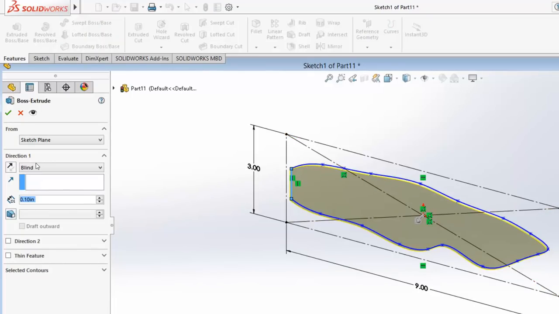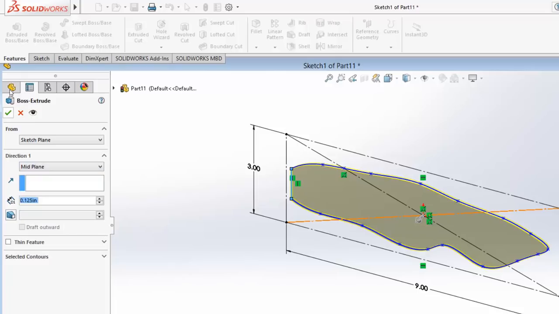The important part here is the thickness of your wind turbine blade. So you're going to make sure that you type in 0.125 because we will be using 0.125 or 1/8 inch thick material. And also, the second most important thing is this option here where it says blind for the direction of your extrusion. We are going to be changing that to midplane. Make sure that you select midplane here. If you don't, the following steps when you are assembling your wind turbine blade will not work. So make sure you select midplane. Selecting midplane, and we're ready to extrude. I can hit the green check mark and we're ready to move on.